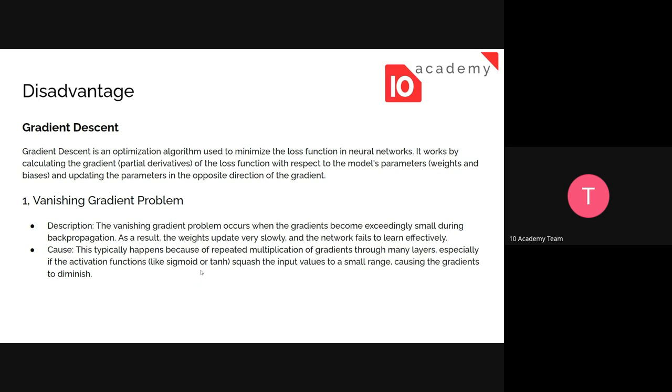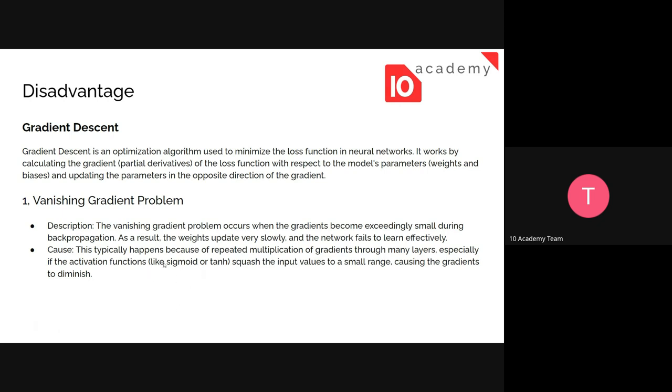We have also mentioned that the aim is to update the amount of the weight W and the bias B, right? So if the gradient is very small, the weight and the bias are not going to be affected that much. This means that there is going to be a very slow process of having a correct graph or an updated form of prediction, okay?